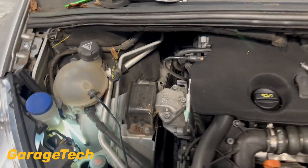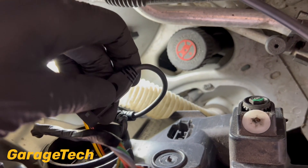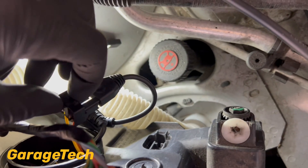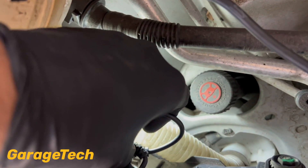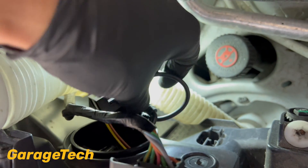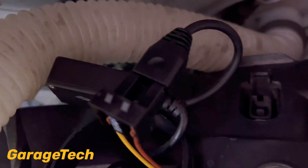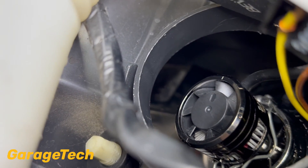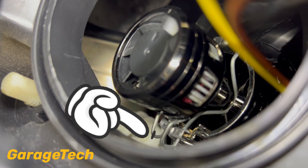I'll just show you the fitment so you can see. Just showing you the connector — it's quite straightforward to put the connector on. You just need to be careful because LEDs need to work in the right polarity, so if they don't work straight away, try switching it round. I'm going to tuck this inside the actual headlamp so it's all neat, but I've left it out just to show you. You can see the fan on the back and the heat shrink.